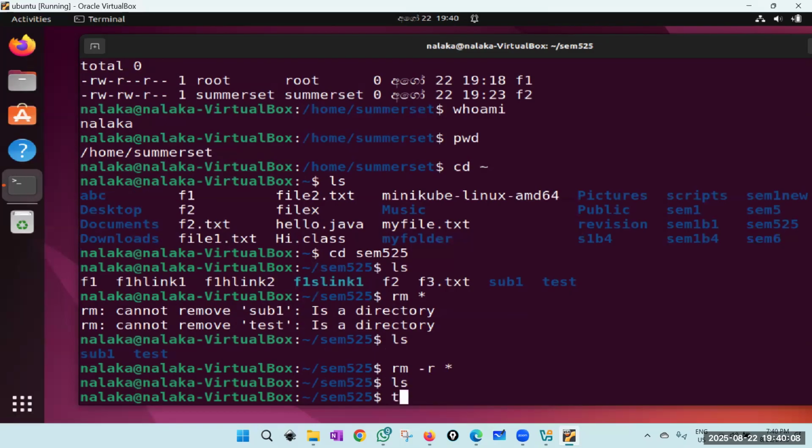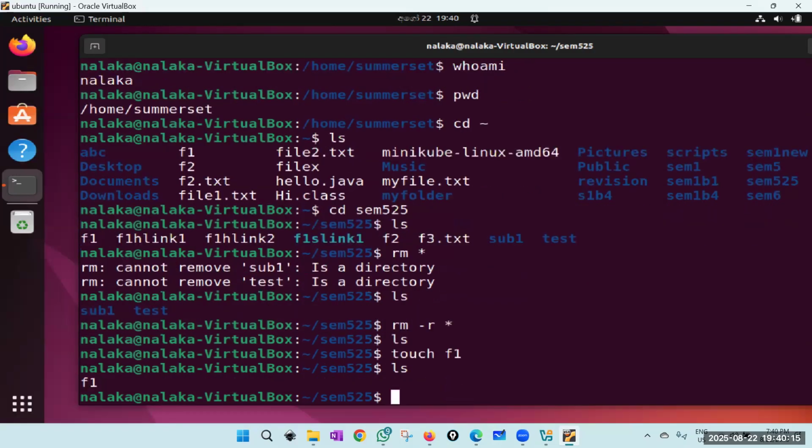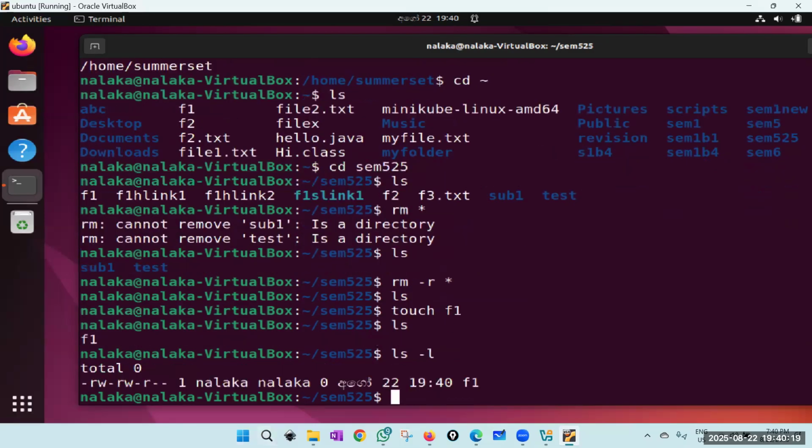Okay, so let's touch a file f1. Now, if I type ls, you can see it's a file, but if you need more details, ls minus l. Now, this hyphen means it's a file, right? So let's create a directory also, mkdir d1. f1 is the first file, d1 is directory 1. Okay, right.